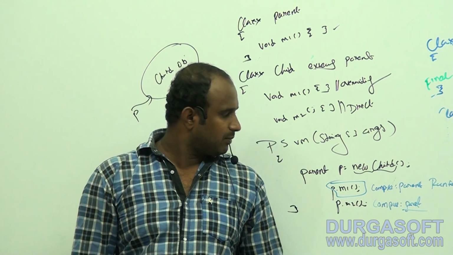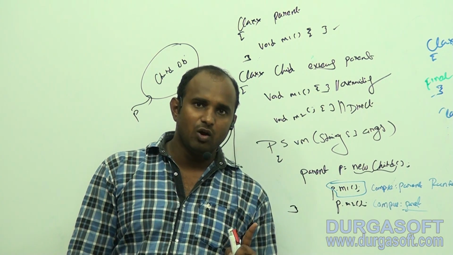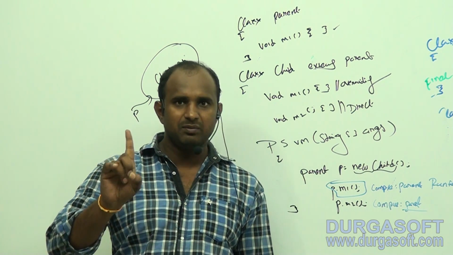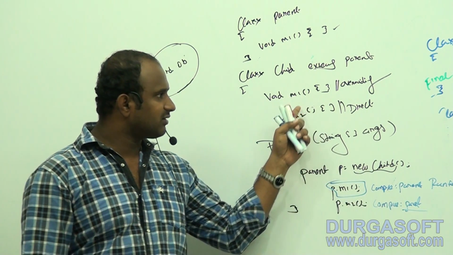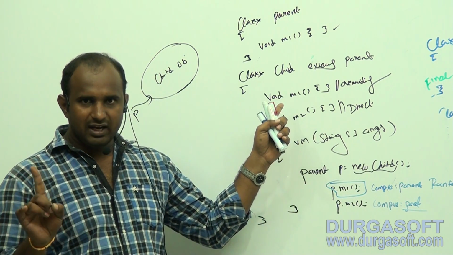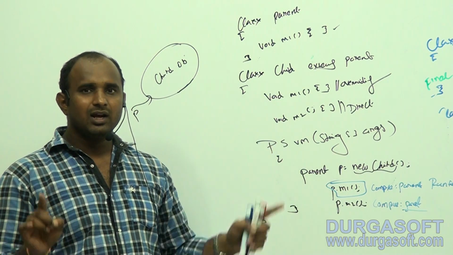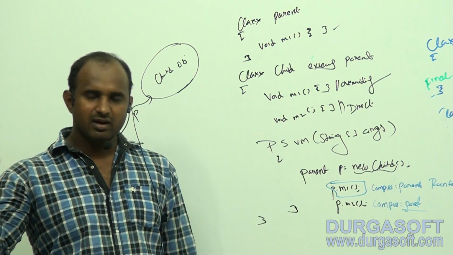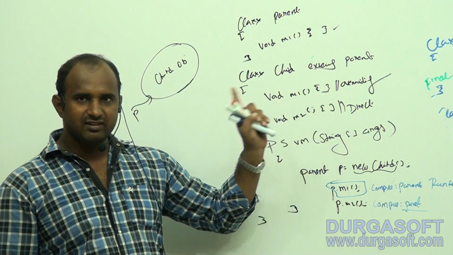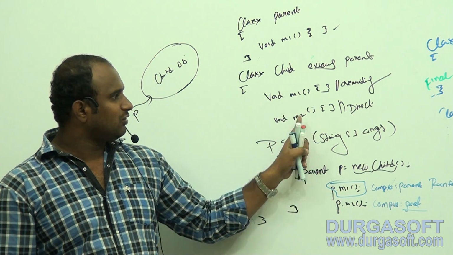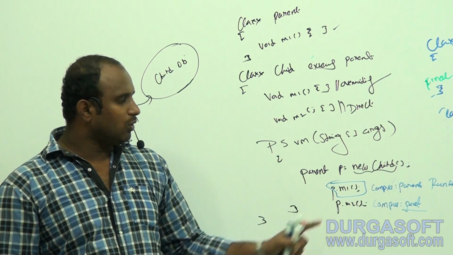Child class contains two methods. But by using P, the parent reference variable, it is possible to call how many methods? Only one method. What is that method? Overriding. All the overriding methods can be accessed. Why? At compile time it is checking the parent class, at runtime the child class object. So accessing all overriding methods is possible. But is M2 an overriding method or a direct method? Direct method, right? Now tell me how to call the direct method.